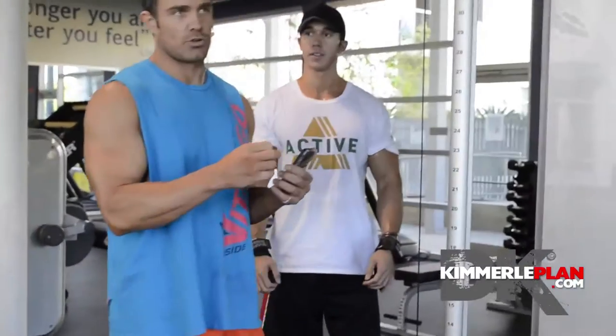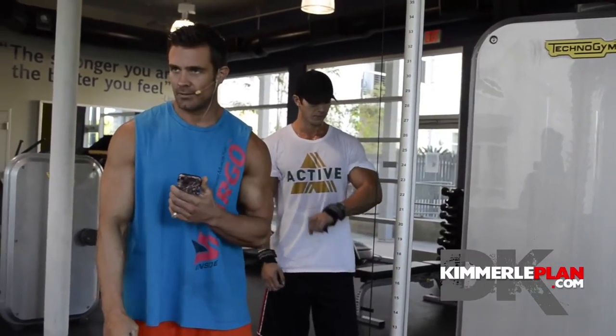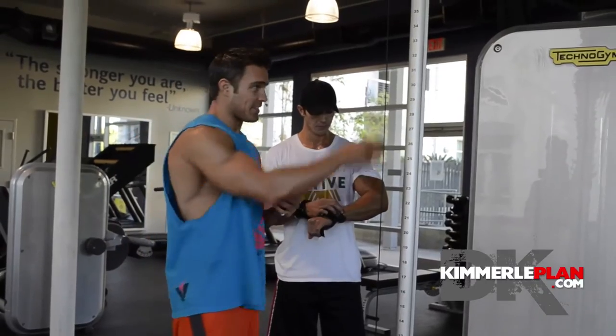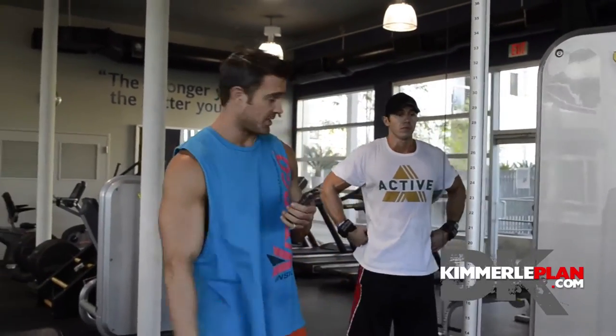it is better for the muscle group to have this cable be going up and down, whether it be abs or triceps or biceps in this case.